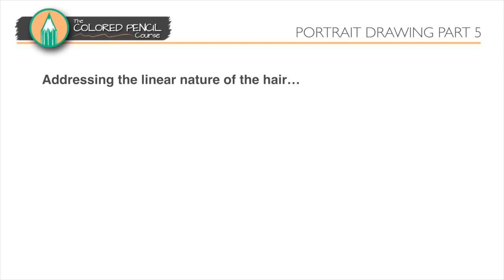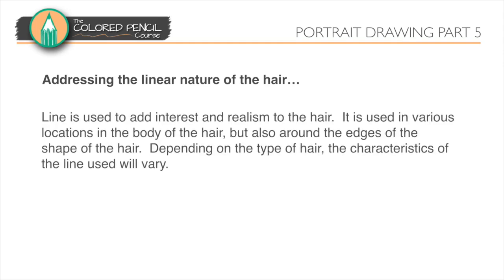Addressing the linear nature of the hair. Line is used to add interest and realism to the hair. It is used in various locations in the body of the hair, but also around the edges of the shape of the hair. Depending on the type of the hair, the characteristics of the line used will vary. Let's take a closer look at each one of these factors.